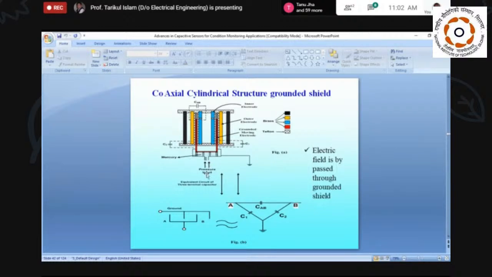So what happens as we move the plate from lower to upper is that the electric field passes from high potential to low potential. The field is now bypassed from high to the ground terminal, and it is not allowed to go to the yellow terminal. So that is how the capacitance value changes. Here, this capacitance is from a three-terminal structure. This is CAB, the actual capacitor, C1 with respect to ground, and C2 shown here with respect to ground.